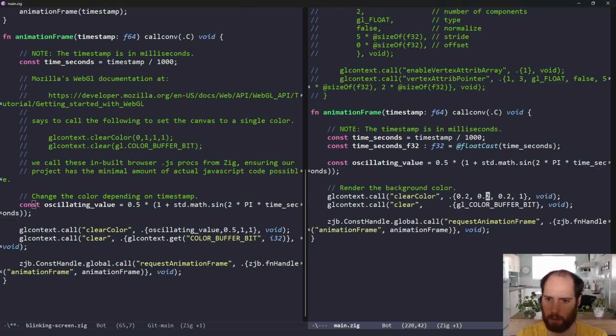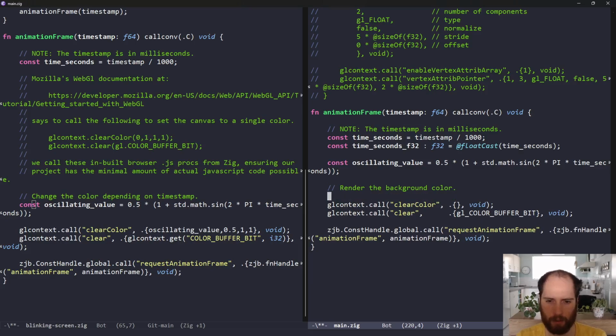Alright, and then here we want to call, well, we had some different values here as well. I kind of don't like having the color within this call. I feel like it should be something different.